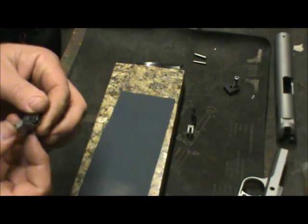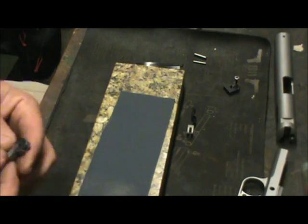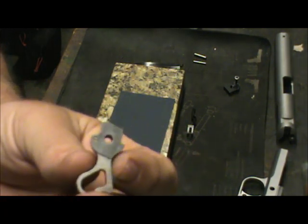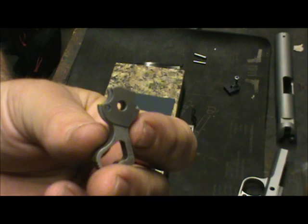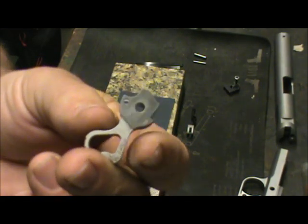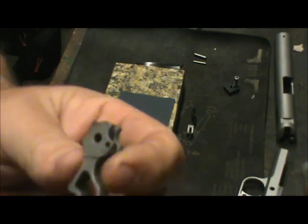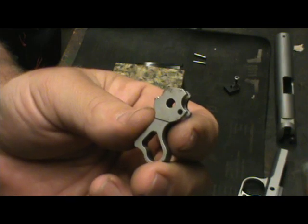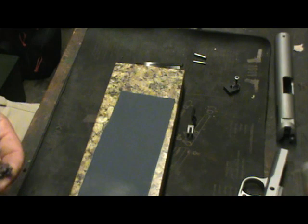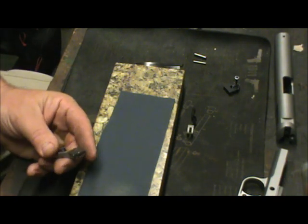And that looks pretty good. We'll probably go a slightly higher polish grit just to have a nice finish on it, but let me see if I can show you that. It's not a mirror finish, but it's got a really nice polish to it. And then we turn it over and our other side looks pretty dull because we haven't done it yet. Nice polished side. So I'm going to work on this a little bit more, and then we'll come back and we'll talk about the sear.